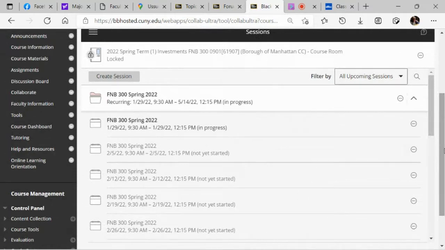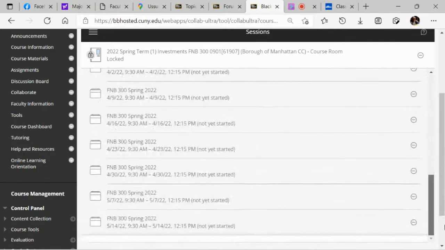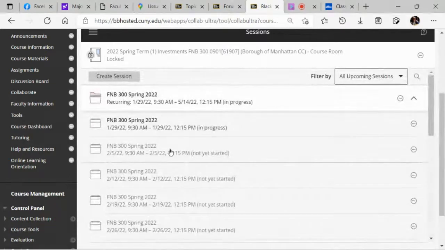But one thing you can easily understand is that the discussion board will open up exactly at 9:30 a.m. You need to report your attendance there as physical proof of attendance. And then the collaborate sessions, I have them all scheduled. They will just open up on the scheduled date at the scheduled time.